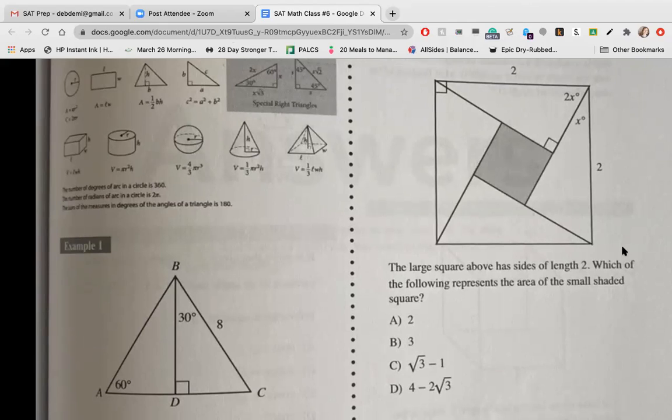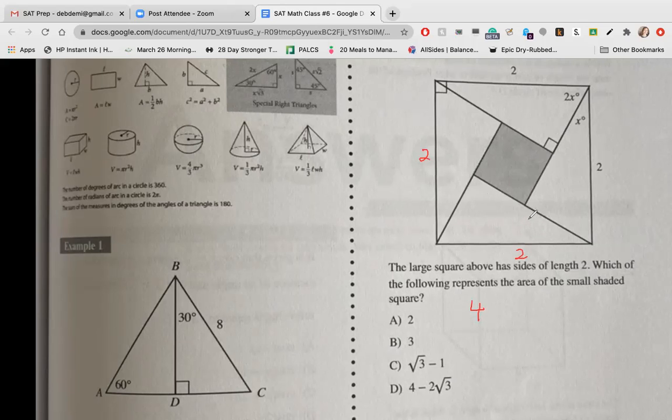Oh boy. So what we're going to do here is you have to think outside of the box. And you might want to spend some time on the problems that come with this, because if you're trying to get a perfect score, you want to be working all these problems. So I know some of you are aiming for that 800. So what you're going to do on this one is you're going to find the area of the big square, and that's going to be 4. See? 2 times 2 is 4. That's a big square. And then we're going to find the area of each of these triangles, and we're going to subtract it from 4.